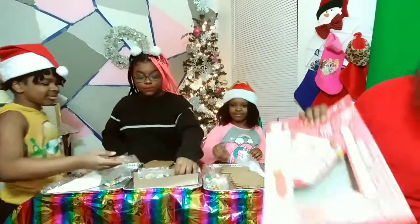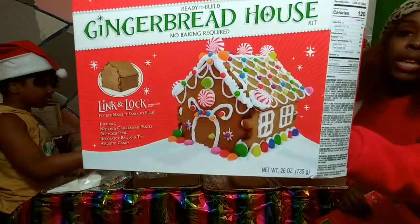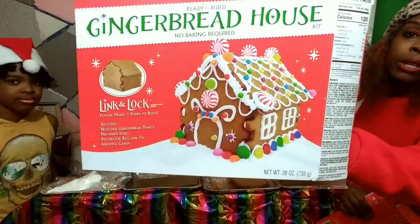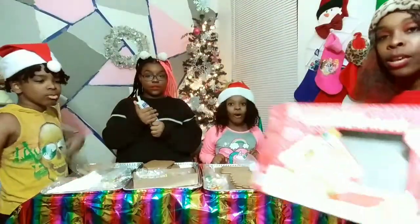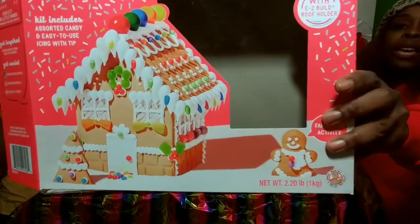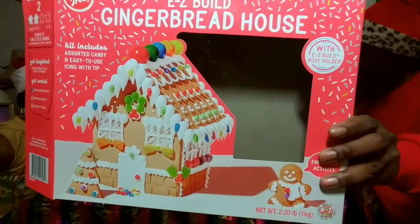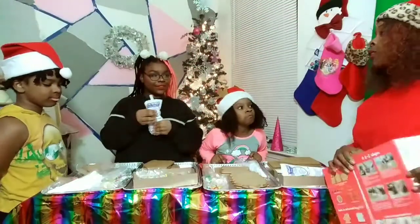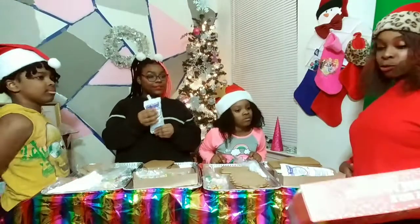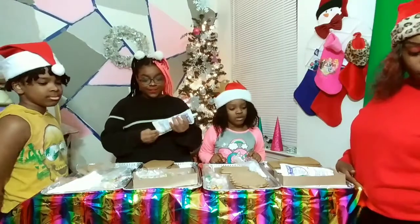Gumballs. No. These are the two different houses. Remember, Delonte got that one. This one. And then they already knew. We got this one, so you can see again. You can see the little sesame. Oh yeah, they are gumballs. Okay. So, would you like your boxes? Would you like something to go over it? I'm okay.